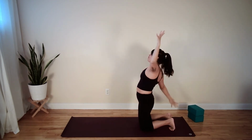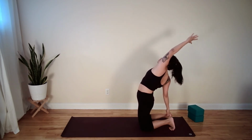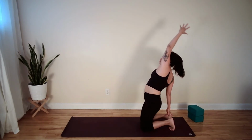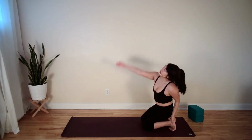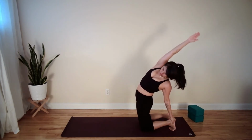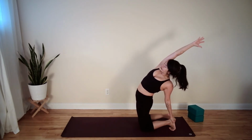Now reach back with your right hand. Grab hold of your right heel. Left arm comes up and back. Yeah, sit back onto your heels. Let's go left hand back. Inhale, reach the right arm up. Okay. Get into the sides. So this is more of a lateral back bend, or asymmetric back bend, I should say.